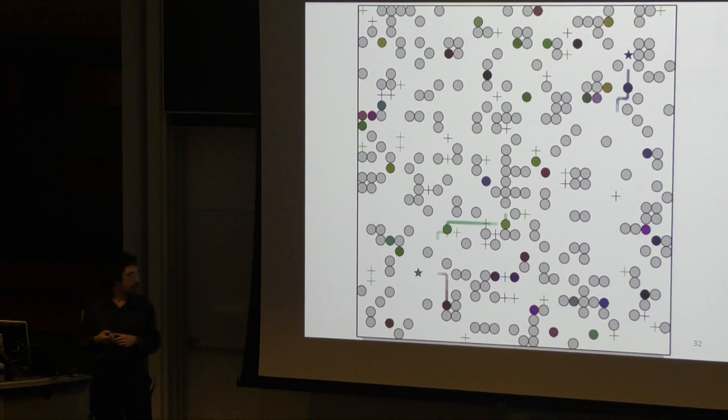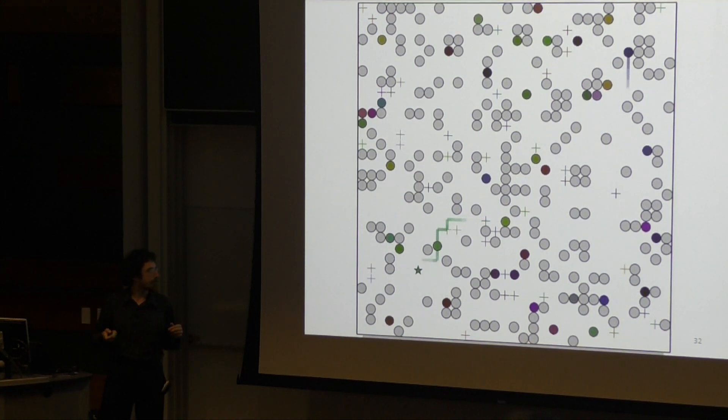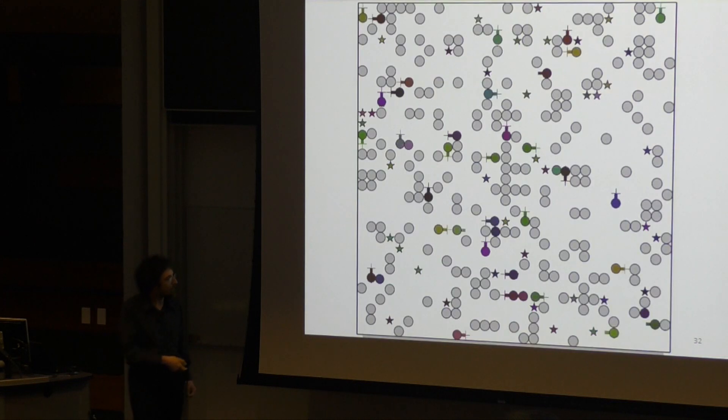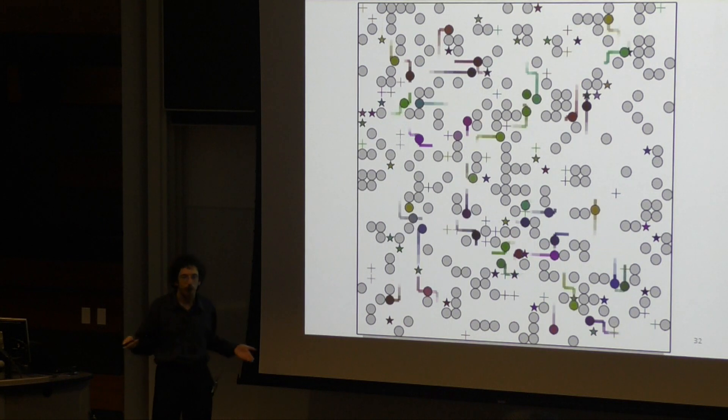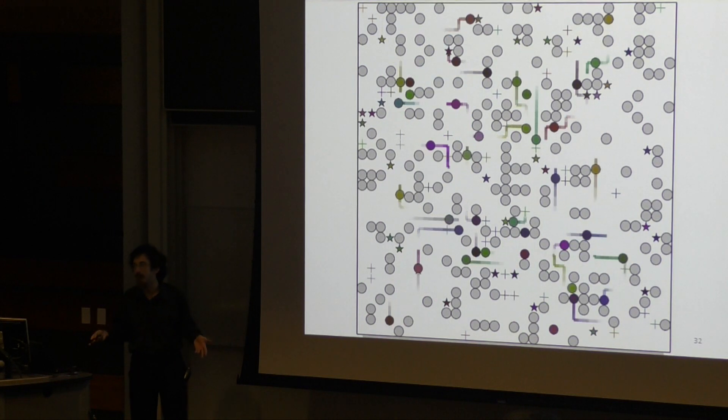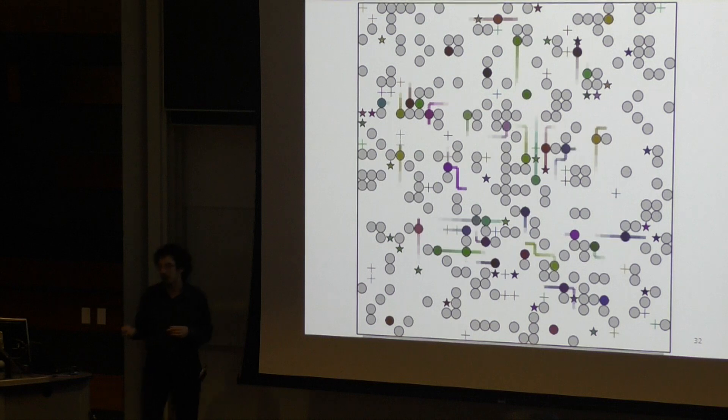This was run with a probability threshold of 10%, so no robot should collide more than 10% of the trials. And if you look down here, you see that there actually is a collision. But given that we're running 40 robots, each of which might have up to a 10% chance of collision, that's kind of expected.